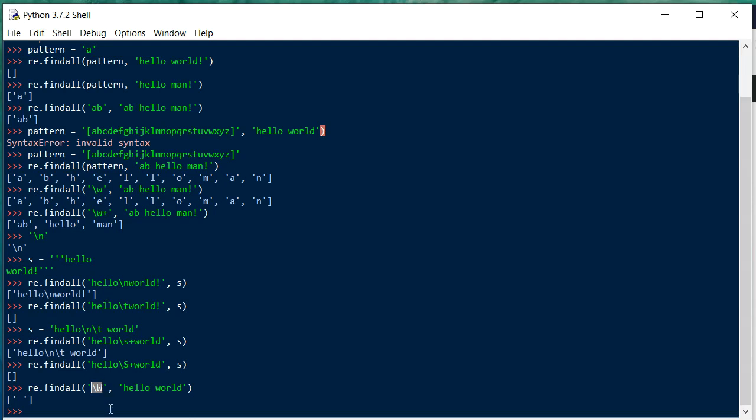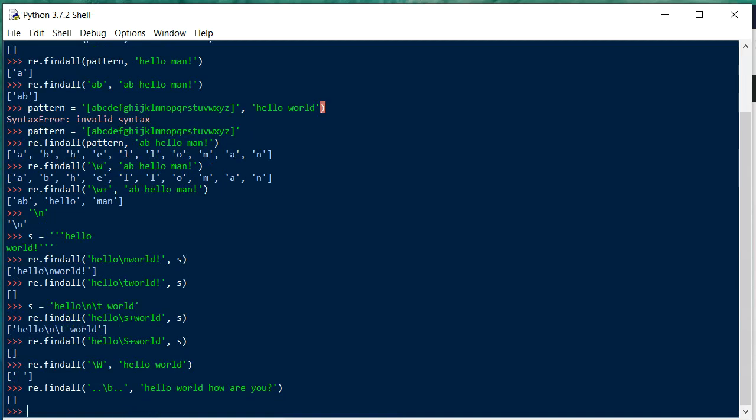Then an interesting character is the word boundary character. So we can have the boundary, and say we have an arbitrary character, then the word boundary, and then two arbitrary characters, so that we can see some immediate environment. And now we have a string like "hello world, how are you", for example. And now it gives us the result. There's no match. Okay.